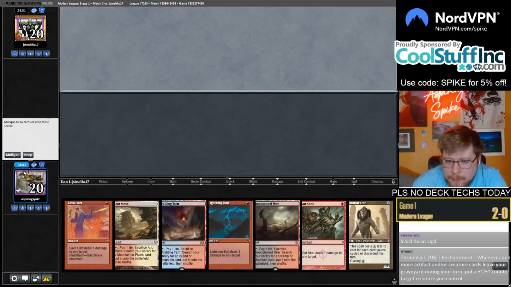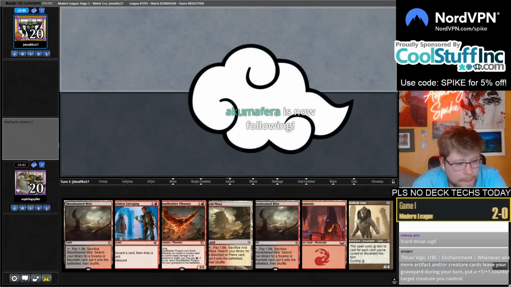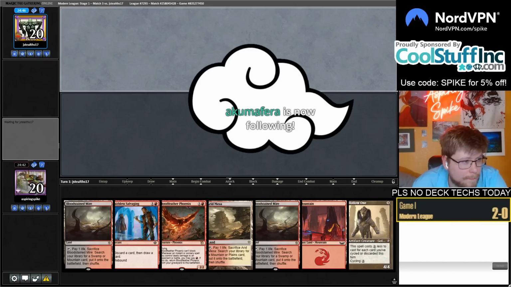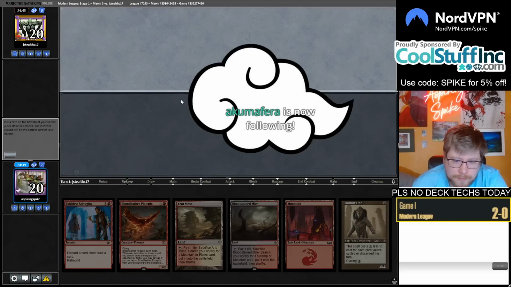My opponent's on a mulligan to 6. I'm going to join them. I don't think this hand has enough of a plan to keep. I like this one more. Okay. Some loose thoughts. I do miss playing the old zombie decks.